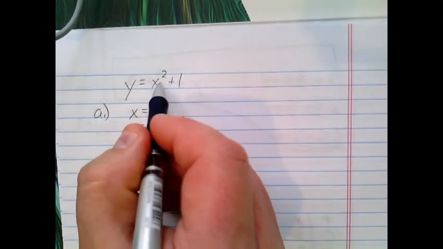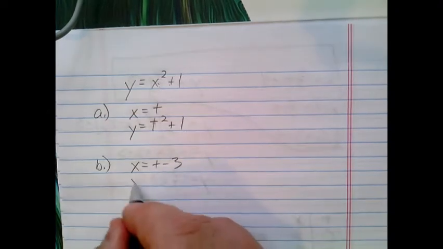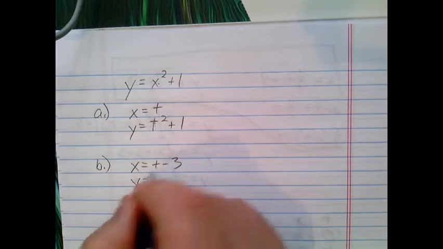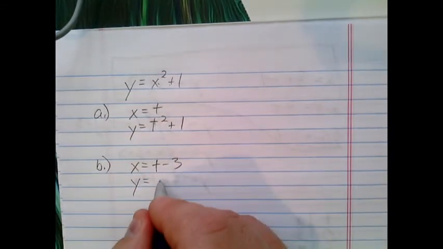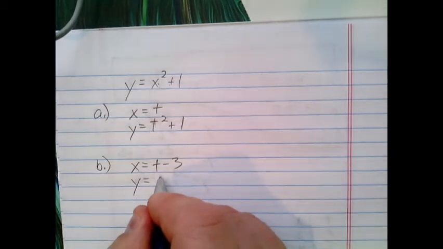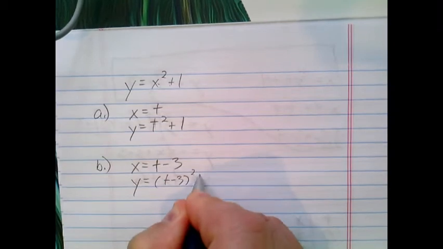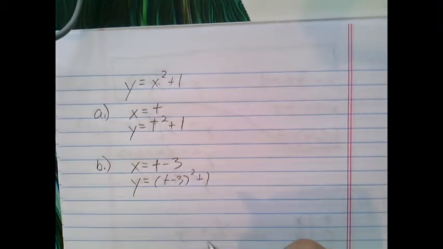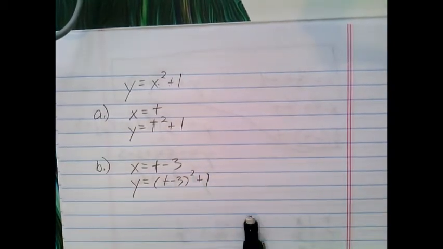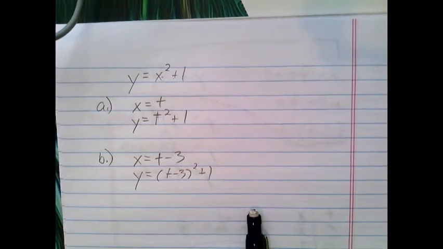As long as I then take that and plug it into here to get my other parametric equation, I should still get a set of parametric equations for this same parabolic curve. So y equals, well, let me see, instead of x squared, I would have (t minus 3) squared plus 1. Now I could simplify that, but I don't have to. Let's check that out with Desmos real quick.